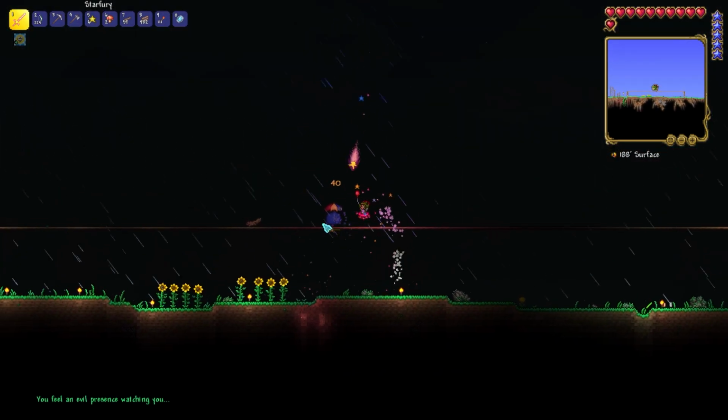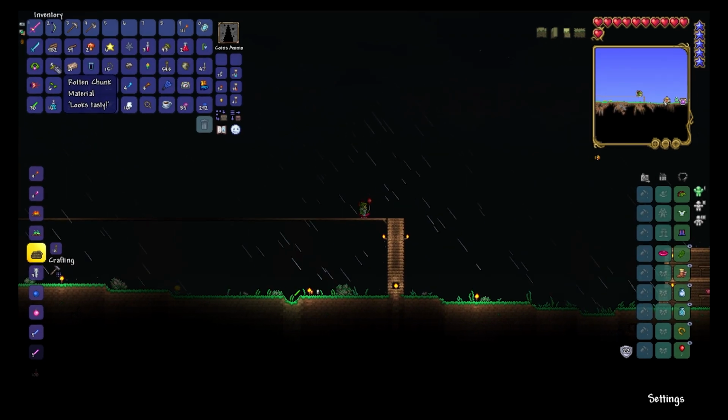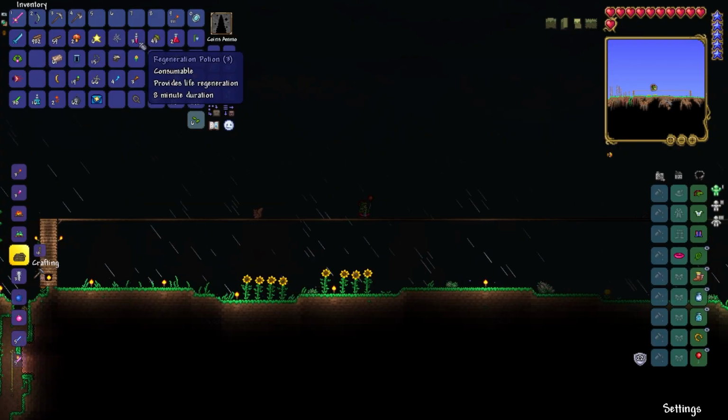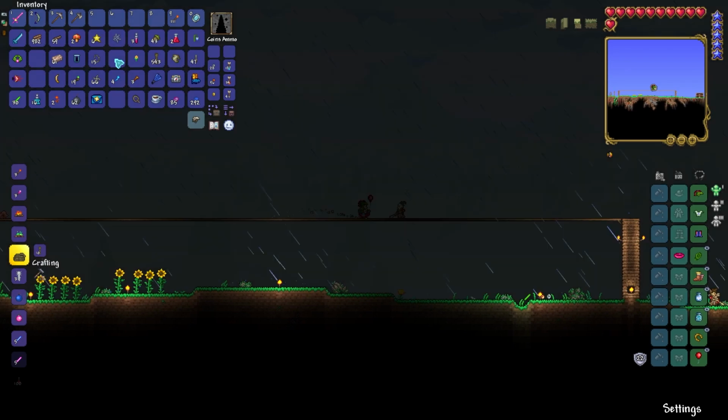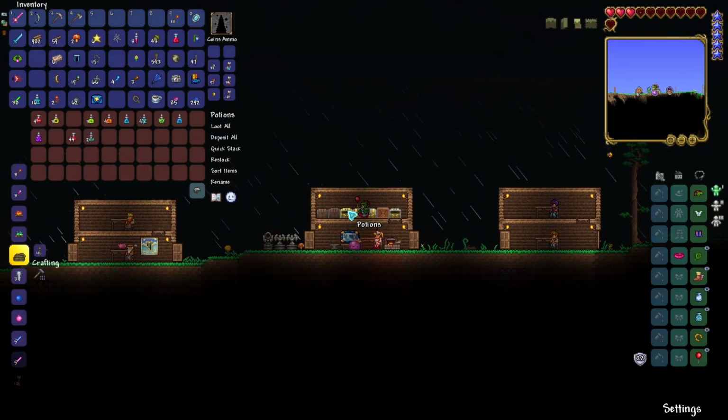You feel an evil person. Wait, oh my god, it's gonna spawn on its own. Oh, I'm not prepared. Oh, I'm really not prepared. Oh, I'm actually a little scared. I don't have any potions. Oh no. Ow, get away from me, zombie. Oh wait, I'm gonna die. I'm not prepared. I need potions.